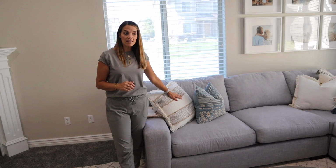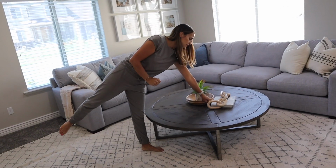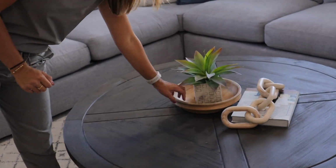We used all 9. All of the pillows are from TJ Maxx. I ordered online when they had free shipping. I also got this cute book from TJ Maxx. Some of these bowls and things are from Pier 1. Again, I waited till they had good sales and I actually bought most of this over Labor Day.